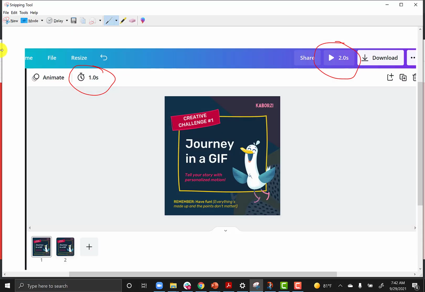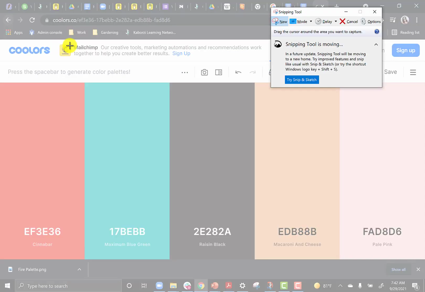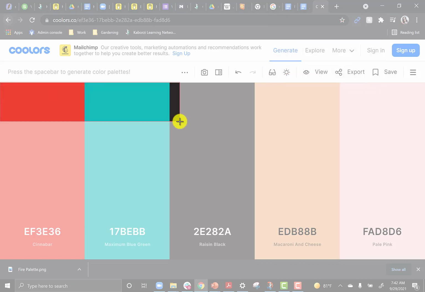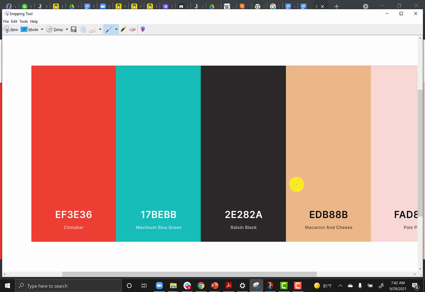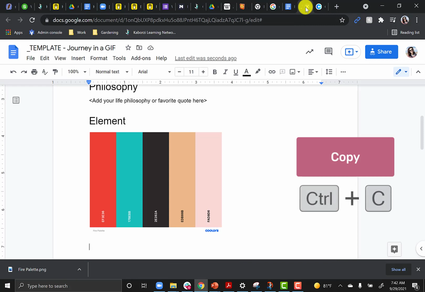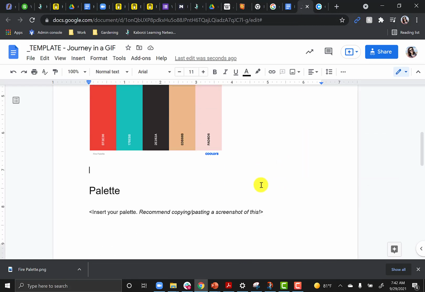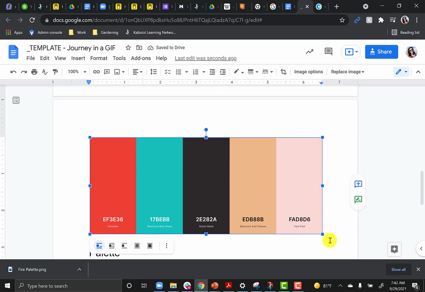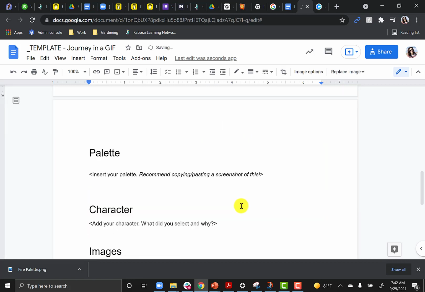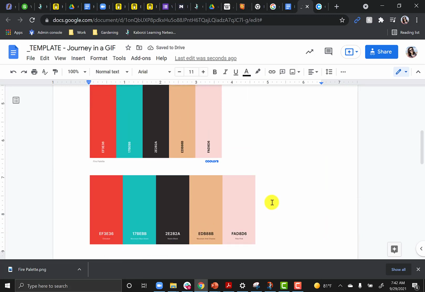If I were to use a snipping tool, that's an old snip, but it pops this up for me. You see how I have this little crossbar here? Essentially, I can just grab whatever area of the screen that I want by clicking and dragging, and then it's going to pop up this window for me. And then from here, I just click copy. So Control C will work as well. And I can go back over to my document and then click Control V. And that's going to pop that screenshot in, and it looks just as fine, right? So that's another way to do the quick screen grab.